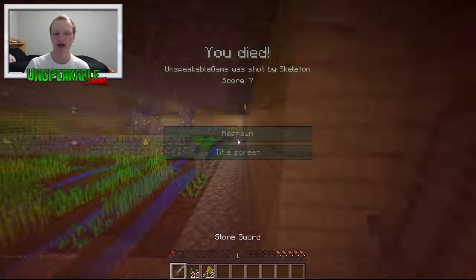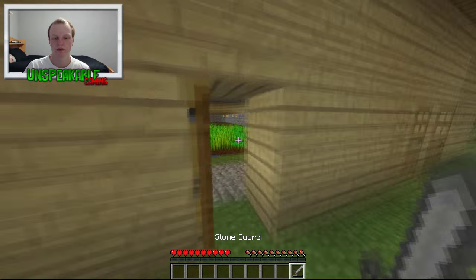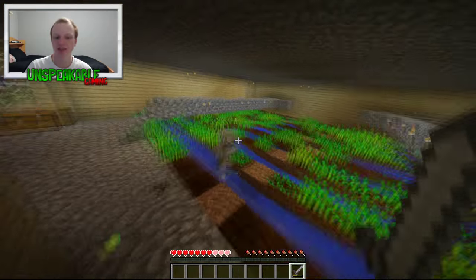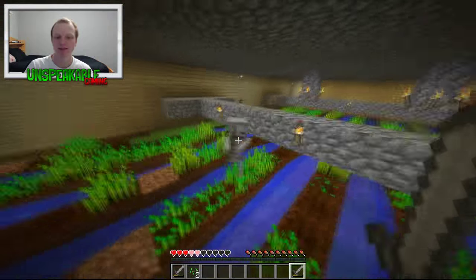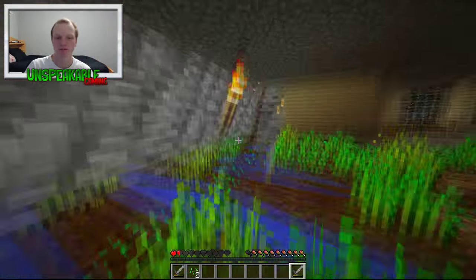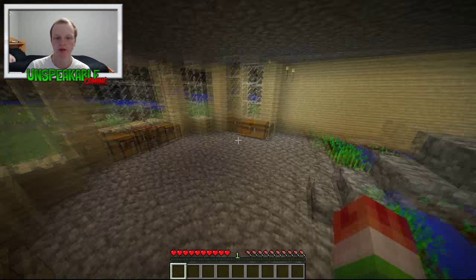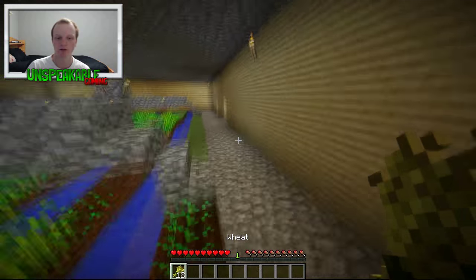There's another skeleton. I can't take another hit from another skeleton. Oh my gosh. Skeleton, where are you guys spawning? You think you're just the king of this place? Get out of my crops! Oh no, I'm about to die. Alright, just ignore the skeleton. Grab the wheat. There it is. Alright, we got the wheat. Let's get out of here.